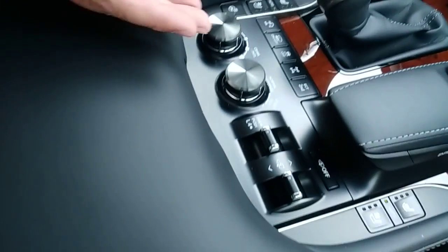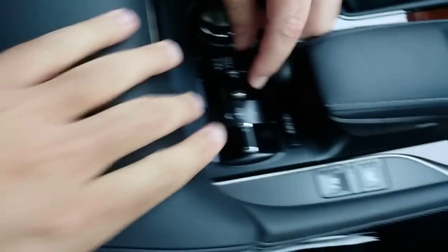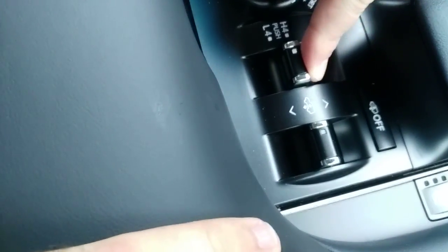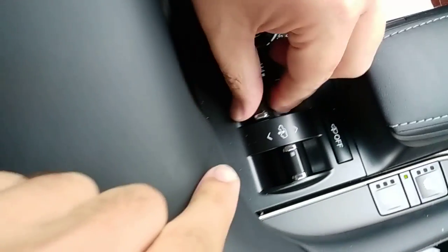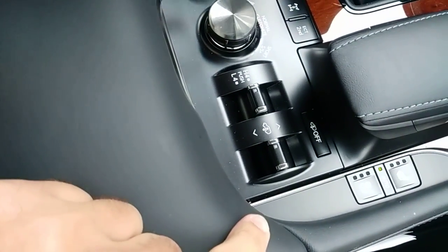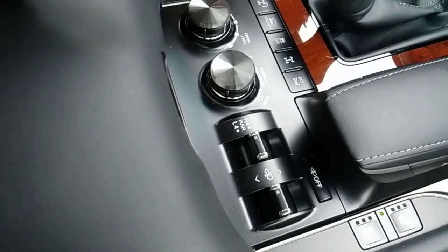What I'm thinking is maybe, because you don't have it in 4 high, right? No, it is. That's 4 high. Is it? Yeah. You only push it to put it in 4 low. Oh, okay. And you have to do neutral for that. Yeah, which I'm not going to do. So, again, we should be able to get in a vehicle and drive it, especially a brand new one, without having to consult the manual.